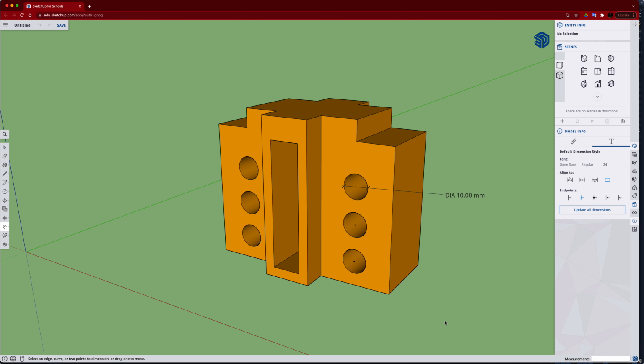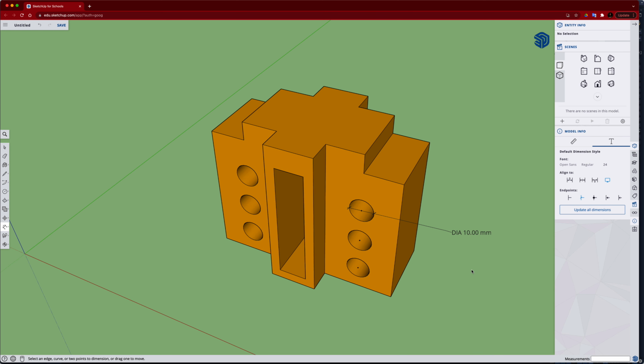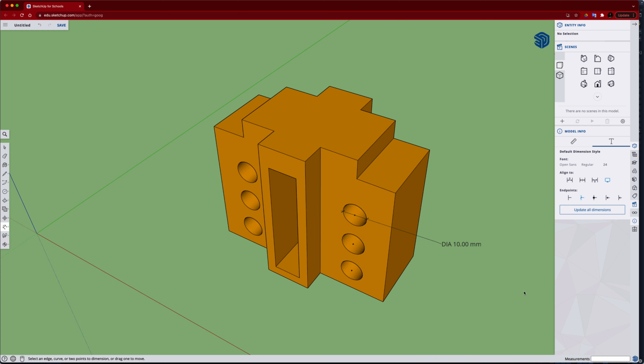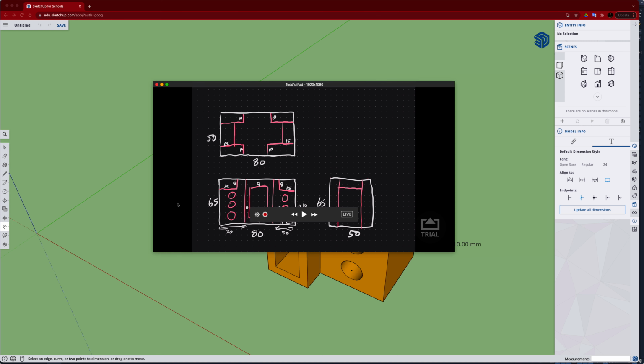Okay, so what you want to do is spin around your drawing, use those features of the application, and create a little bit more of a detailed design that is going to have some numbers on there.